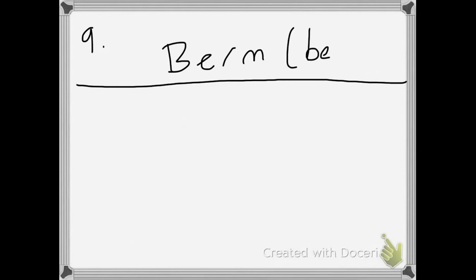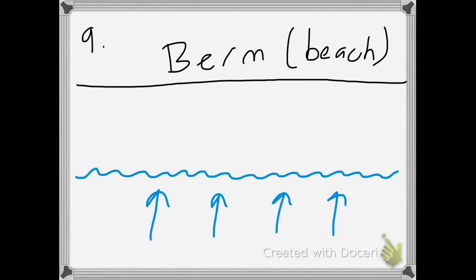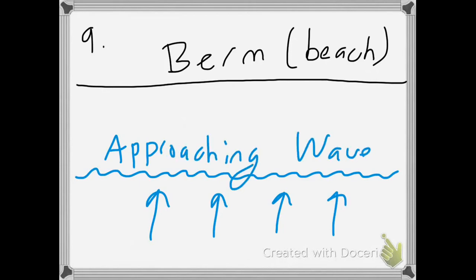So all three play a part in creating waves. So question number 9, this is helicopter view. So this is a beach or the berm of the beach here at the top. And out here we have a wave or many waves. And let's say of this particular wave, this is an approaching wavefront. So the question is, what is that approaching wavefront going to do when it hits the shoreline? How is it going to respond?